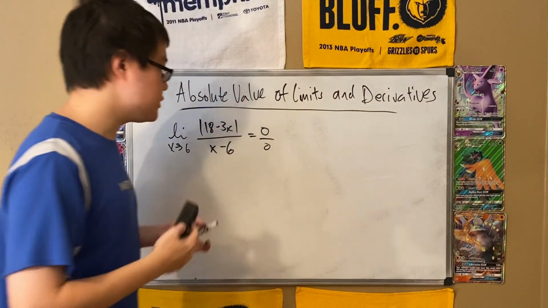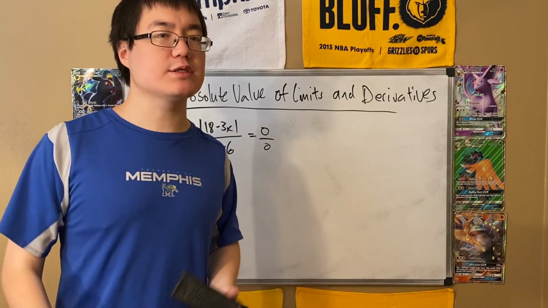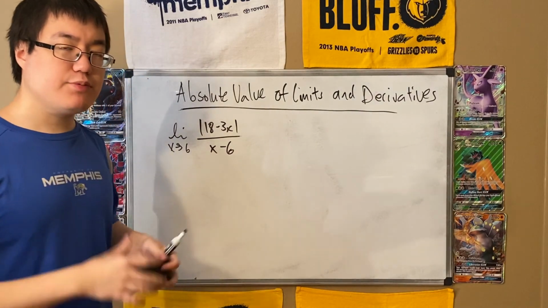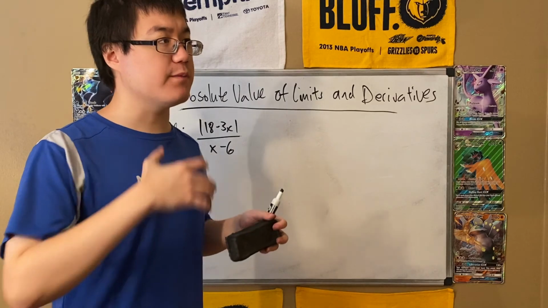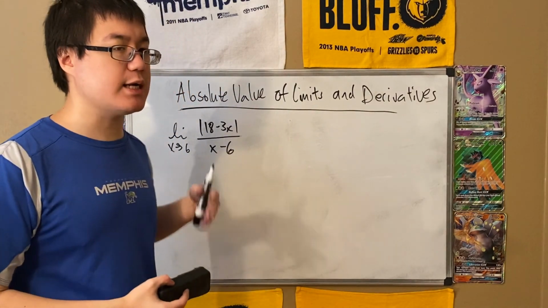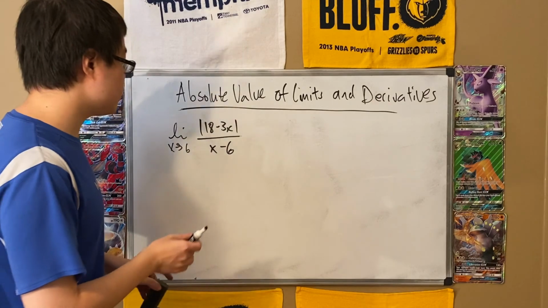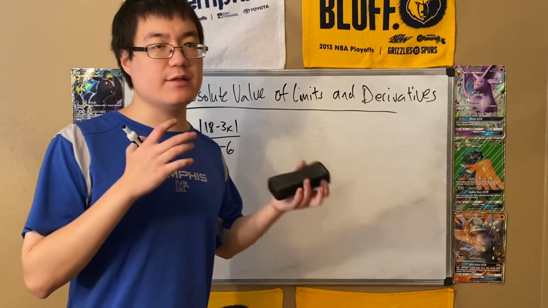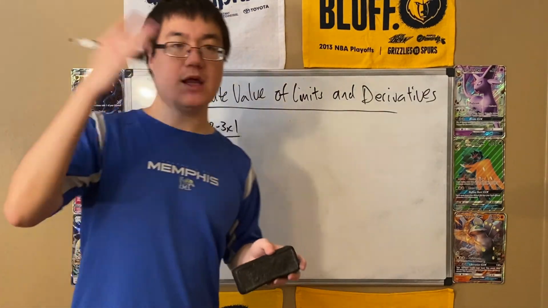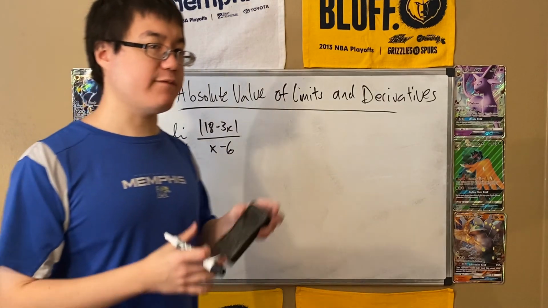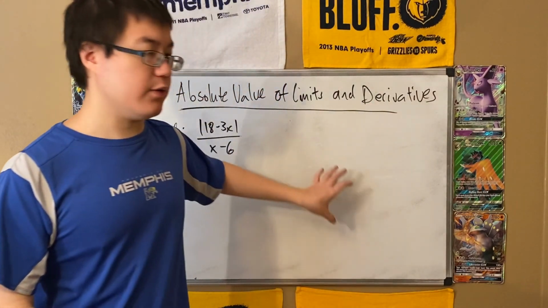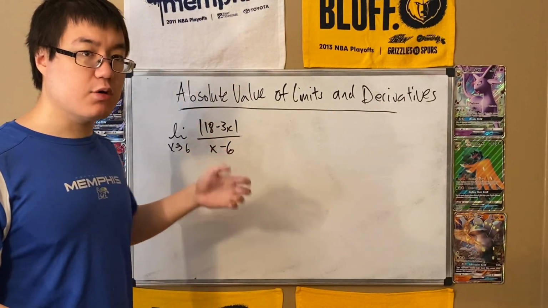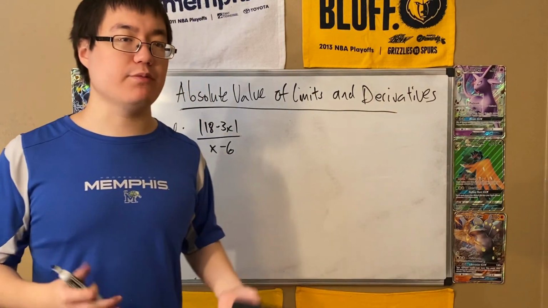So again, we got 0 over 0. So what I need to do is work with this limit a little bit algebraically. In our first two questions, we had a limit as x goes to 2 from the left, and then a limit as x goes to 4 from the right. So what we have to do here is find both of those limits in the context of this question. We're going to find the limit as x goes to 6 from the left, and the limit as x goes to 6 from the right. Then we will compare the numbers. If they are equal, that means this limit is going to be equal, and if they're not equal, that means the limit won't exist.